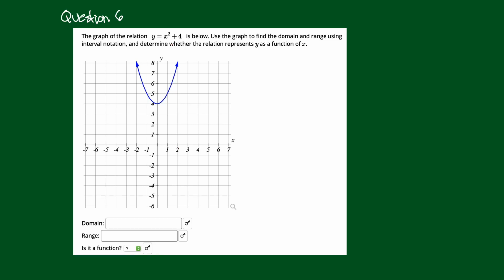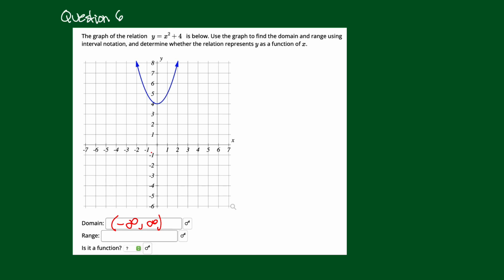Now, what's the domain? The domain is the collection of all the x values. Those are the horizontals. If I go to the left, it just keeps going, all the way to infinity. So I could put in any number here, and if I follow it up, it's going to intercept the graph. Same thing over here. No matter what I choose, if I go up high enough, it will hit the graph. So the domain is the set of all real numbers, and we're going to write that from negative infinity to infinity.